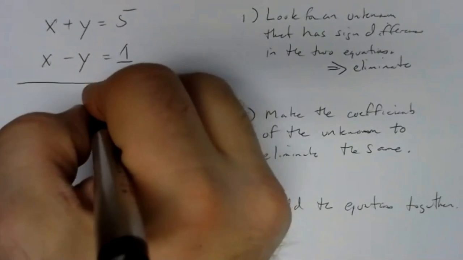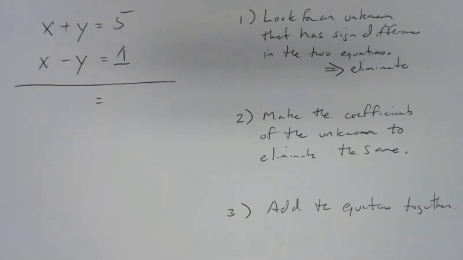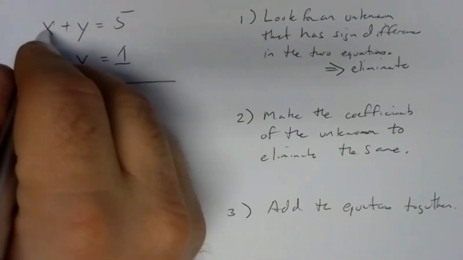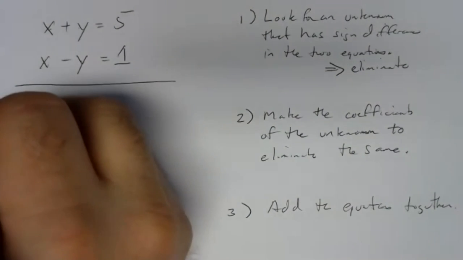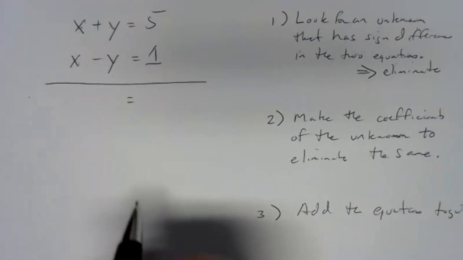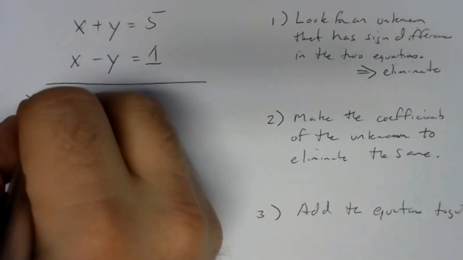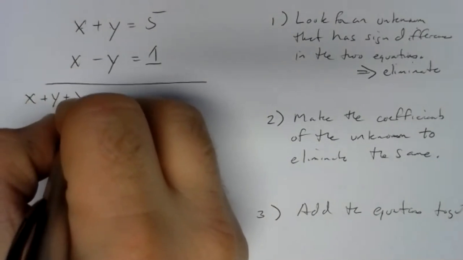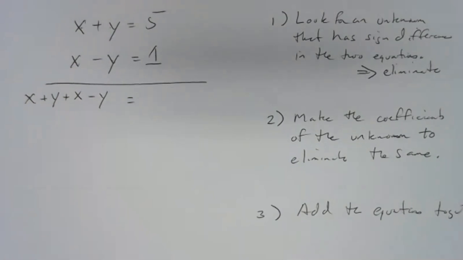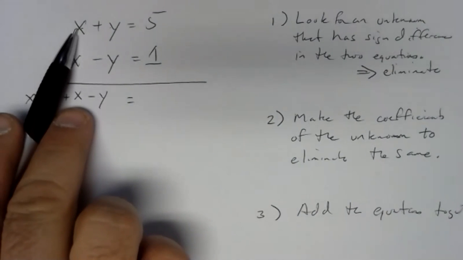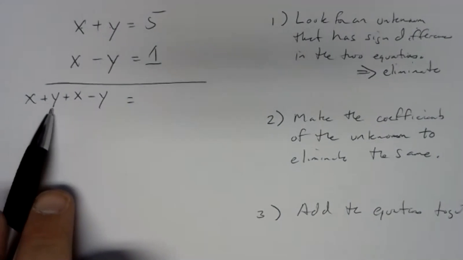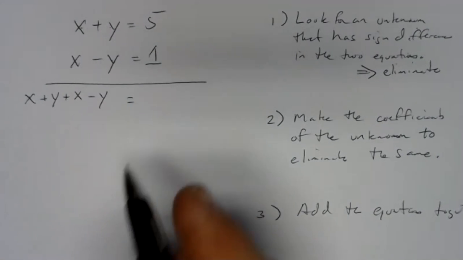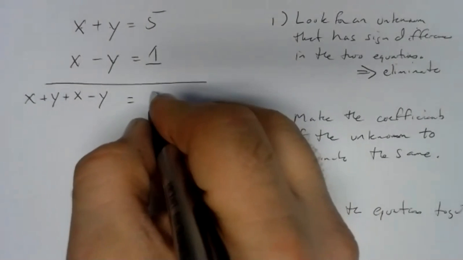Mechanically, we do that just by dropping the equal sign here. We take the expressions on the left and we add them. So we have x plus y plus x minus y. If we write that out explicitly here, we won't always write that out all the way. Once you get how this works, it's not too difficult to take a shortcut and get right to your answer. But on the left side, we'd have the left side of the first equation plus the left side of the second, x plus y plus x minus y. On the right, we've got 5 plus 1, that's 6.